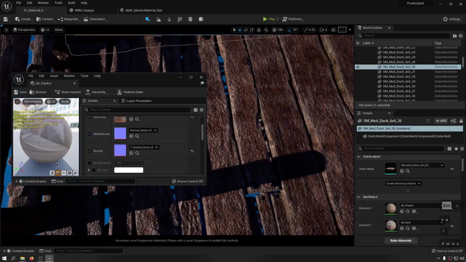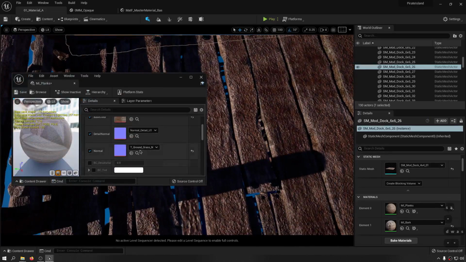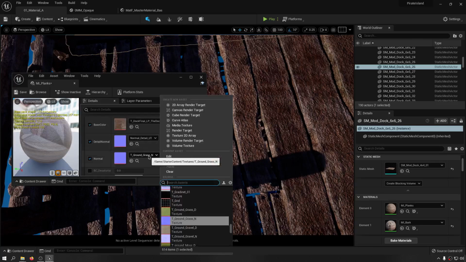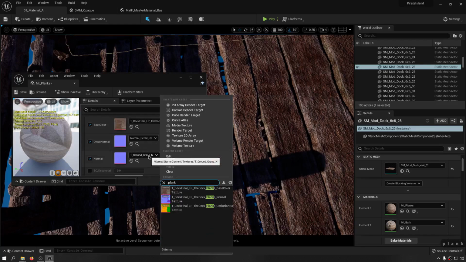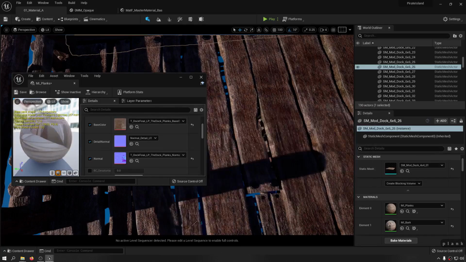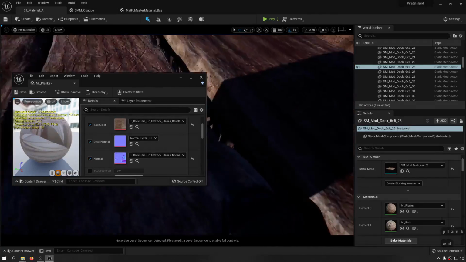the problem is that I overwrote the baked normal and left the detail normal untouched, and that was the problem that I did. So let's search for planks, and I'm going to pick up this normal plank to get this normal map done.